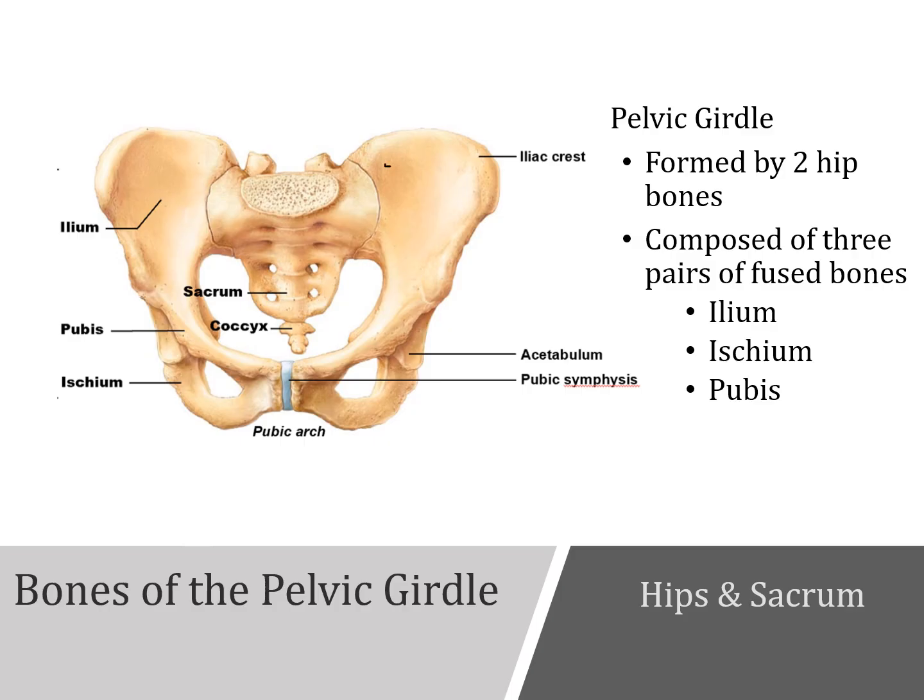You have your ilium, which is your wing. You have your ischium, which is your butt. That's what you sit on. So the bones that you feel on the floor when you sit, or you can feel digging into a chair, your butt bones are going to be your ischium. Then you have the pubis in the front. Those are the pubic bones.